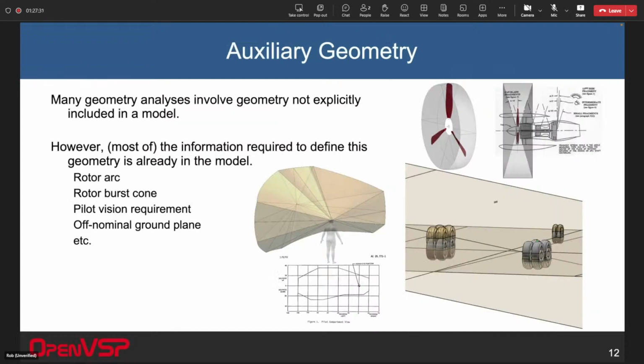Some of these checks that we're going to do are done on a part of the geometry that's not really an explicit part of the geometry. For example, the arc that a propeller swings through, including some flapping angle fore and aft, that propeller arc is not an explicit model of the geometry, right? That's not something that you model.